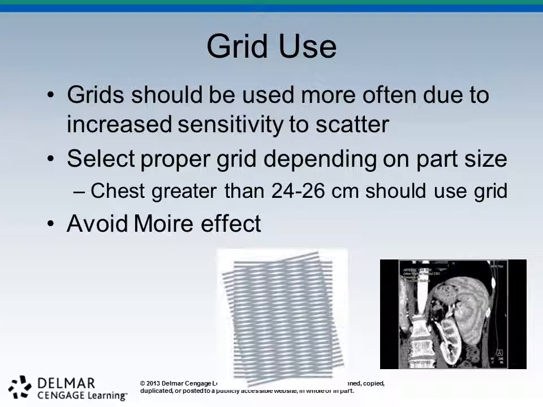So that creates objectionable artifacts. We call that the moire effect. And again, I'm not French, but I'm pretty sure that's how you pronounce it. So we must use grids. They're required. We got to use them properly. If the grid and the raster pattern match, then we could perhaps see something like that. And if it does, we'll have to go back and shoot it.